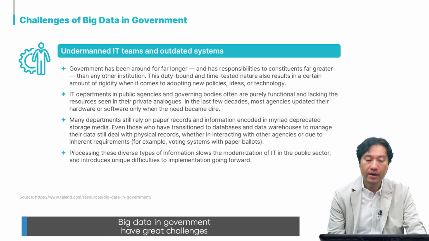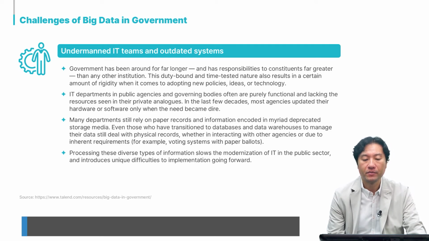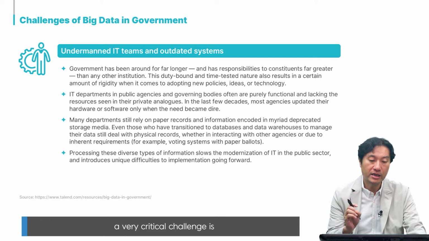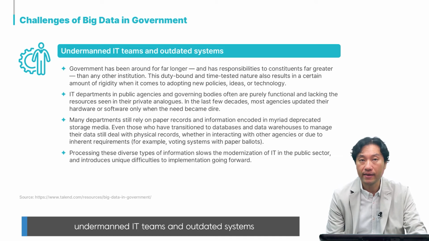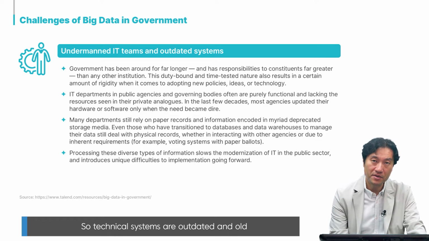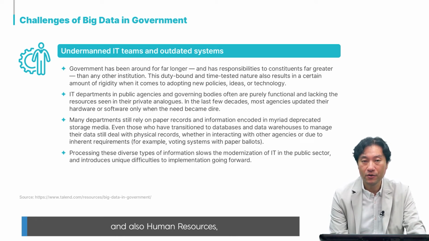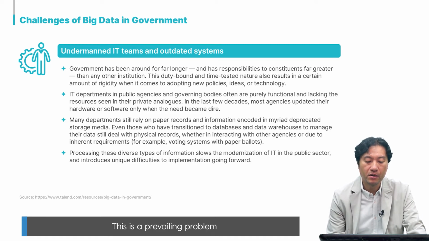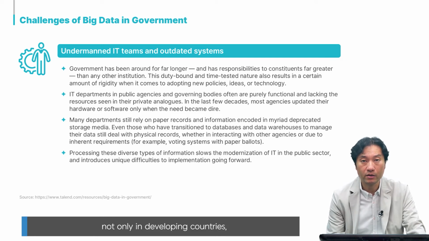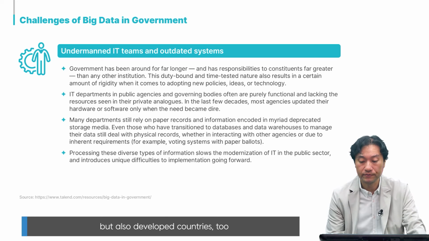Big data in government have great challenges. In practice, a very critical challenge is undermanned IT teams and outdated systems. So technical systems are outdated and old, and also human resource, the IT managers, they are unequipped or just lack of people. This is a very prevailing problem, not only in developing countries, but also developed countries too.